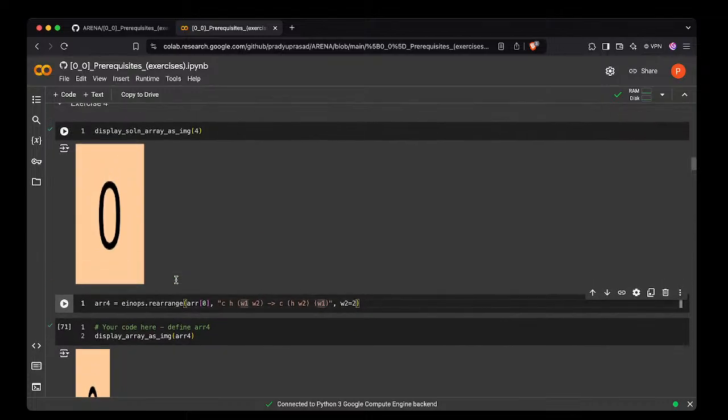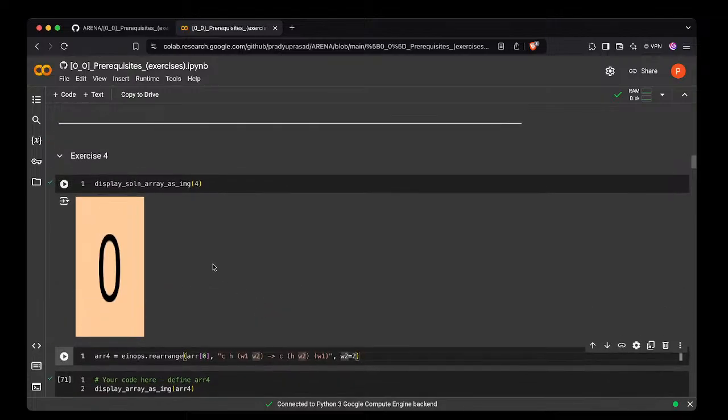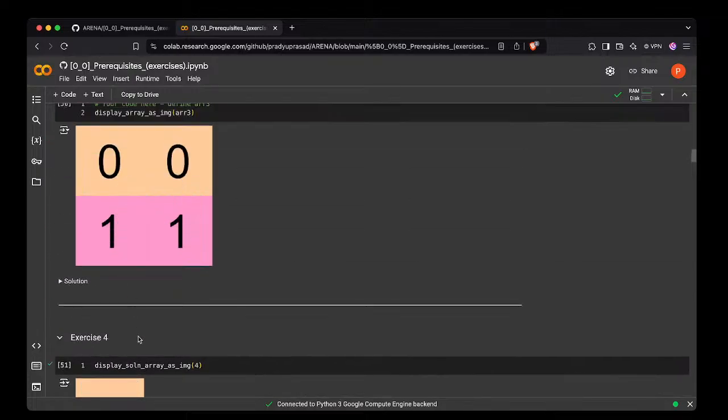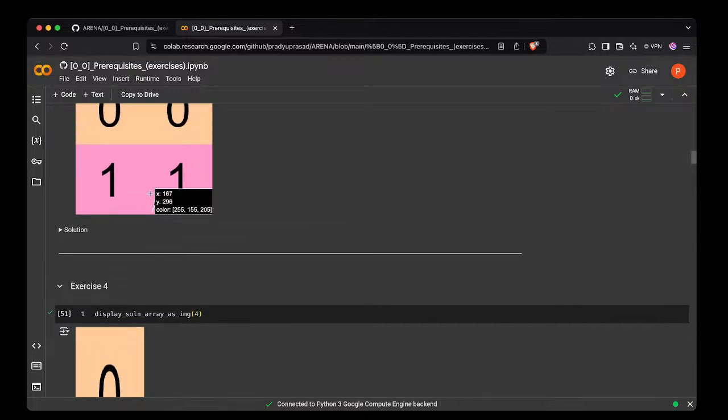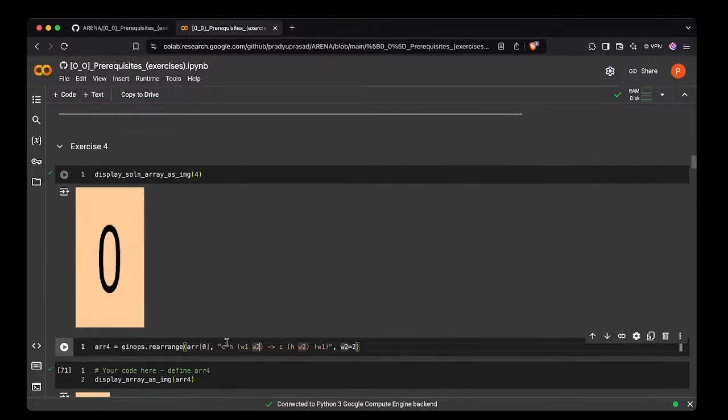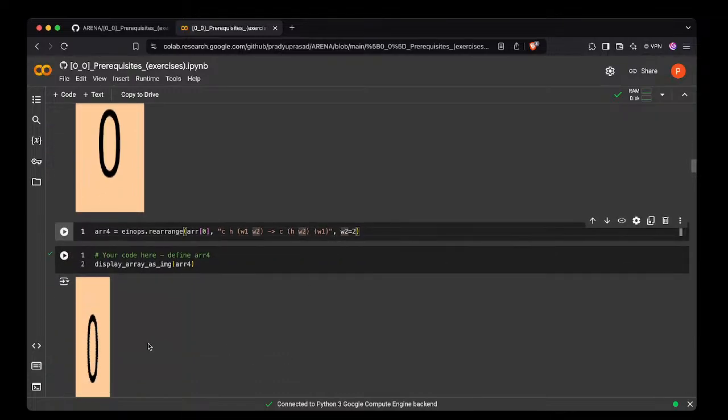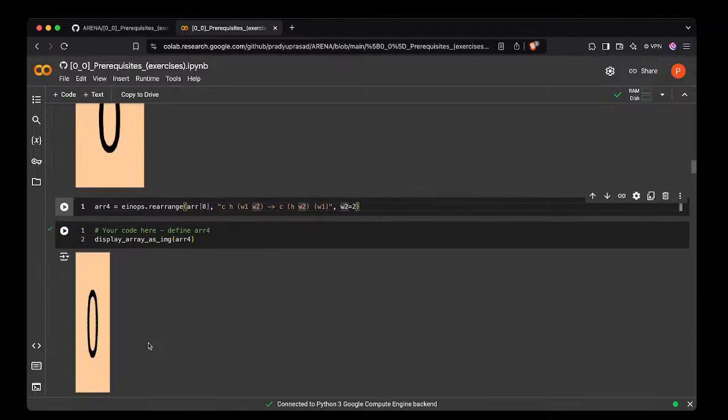W1. So they want you to basically take your zeros of a regular size here, and increase its height by 2, right? And they don't want you to change the width. If you notice, the width is just the same. So W1, W2, and I've managed to do it by decreasing the height, right? I've managed to do it.